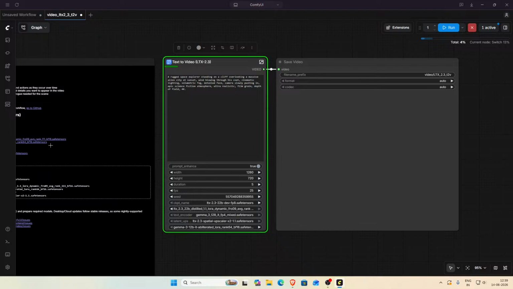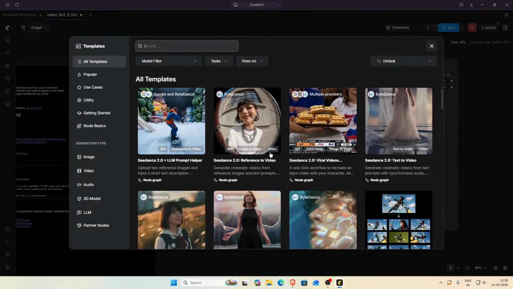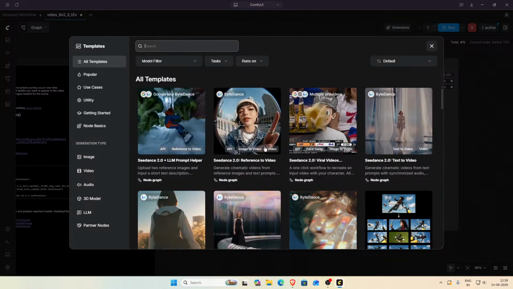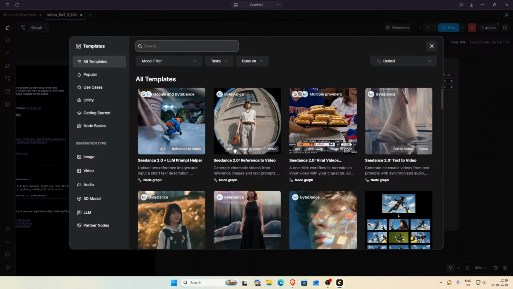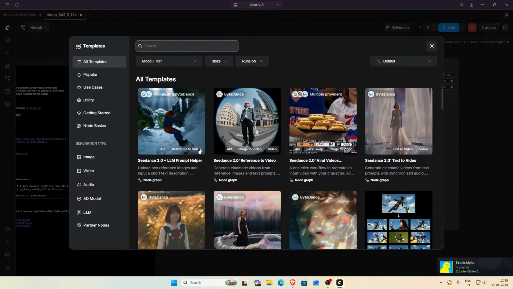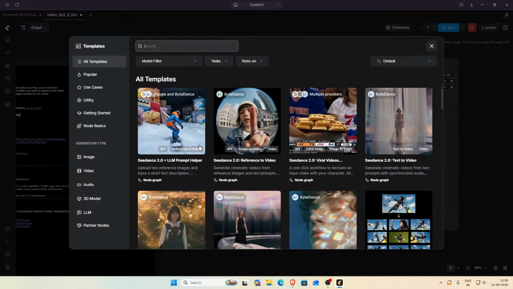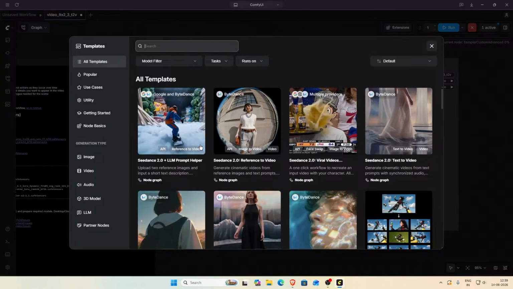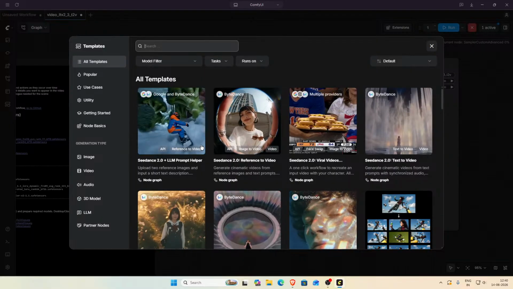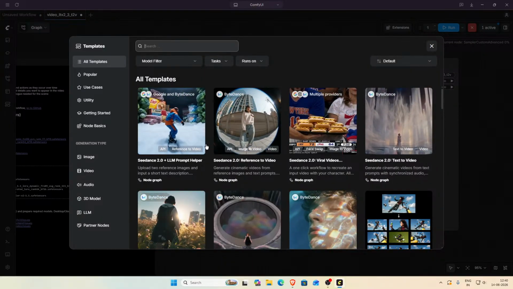And by the way, you can browse templates. There are a lot of different models over here. Just ignore these API models, because API models cost credits, and those credits cost money. So don't use these API models because it is not worth it. They don't use your GPU and your desktop performance.